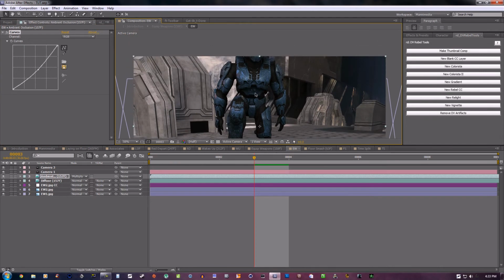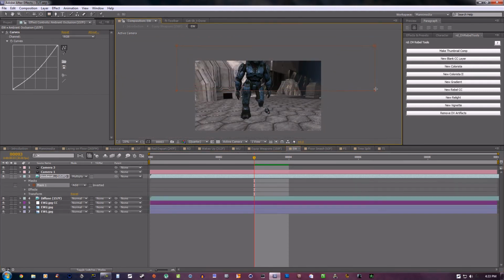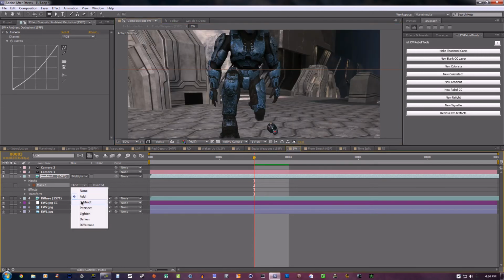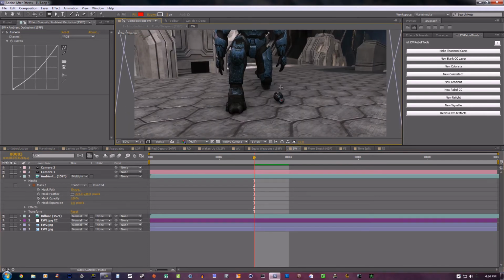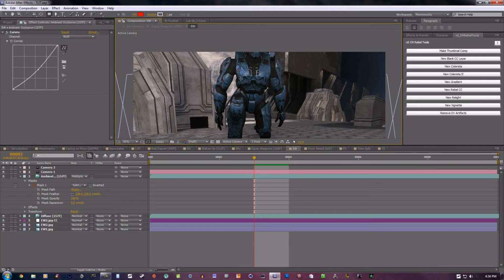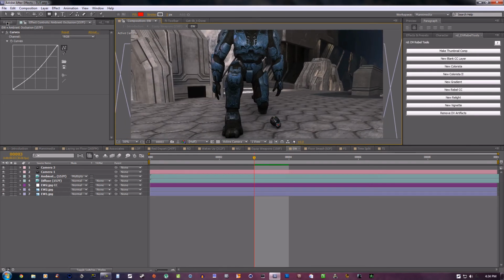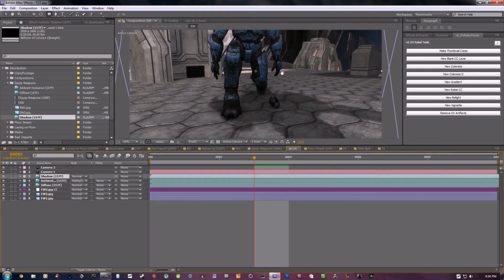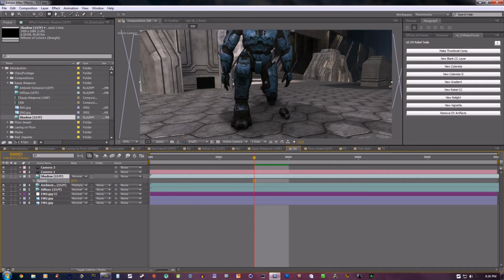We don't want our subject itself to be that dark, so what we'll do is add a mask. We'll feather this out a bit up to his waist, subtract, and then feather it out, because we want to see the contact points. We don't want our subject's face to be dark. Okay, now let's bring in our shadows. And right away you can see that the shadows are a bit dark, so I'm gonna decrease the opacity and bring that down.